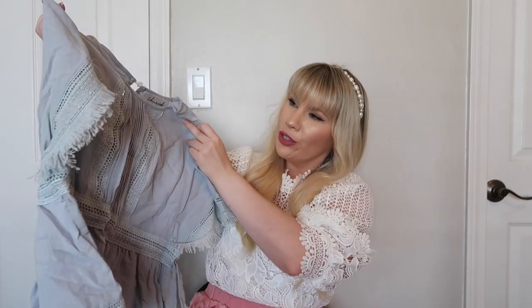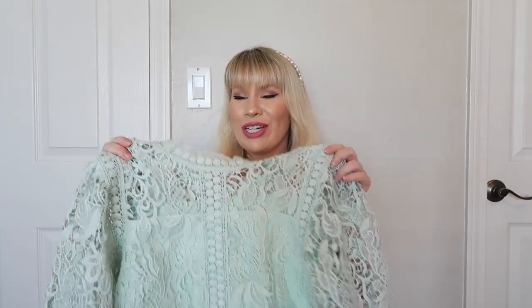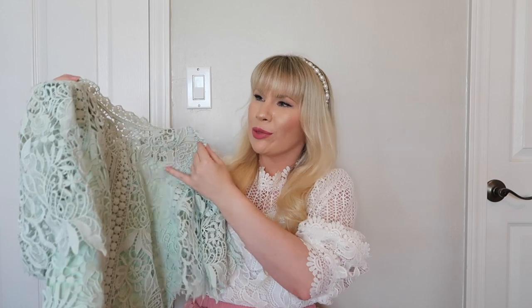This is from Chic Wish — it still has the tag. I'm not really sure how it looks on me so I'm going to try it on, but more than likely I will part with it. Also from Chic Wish from one of my recent hauls — I love it, I'll keep it. Another recent Chic Wish find — will keep it. Another from Chic Wish — I really love it but I think it was too small in the bust so I'm going to try it on. This older Chic Wish one is cute but I'm not sure it's my style anymore — might part with it. Also from Chic Wish — love the design, not sure about the color on me, so I'll try it on.